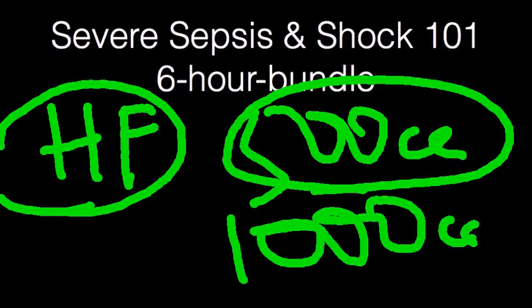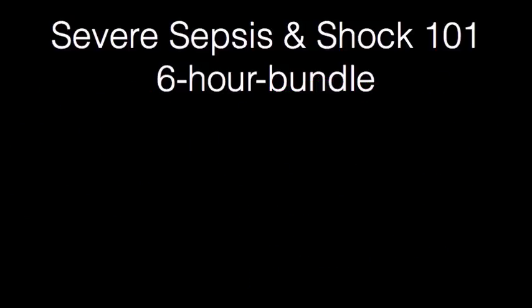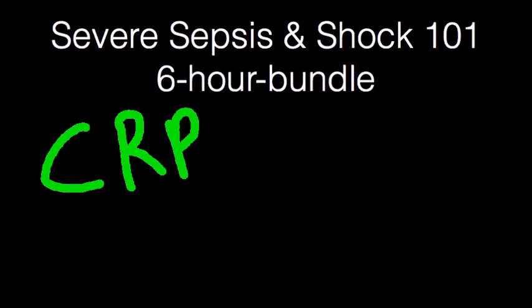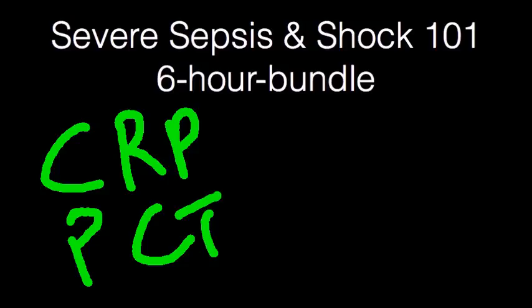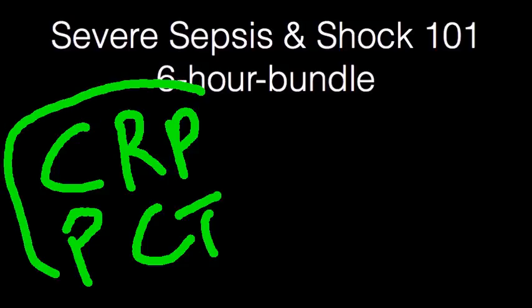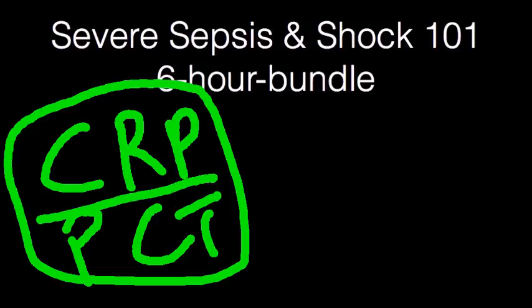The next thing is what's recommended by the Surviving Sepsis Campaign guidelines, as well as a CRP and a procalcitonin level. I use this to great use pretty frequently, especially on the front end and on the back end. It helps me decide at times, especially in patients that I'm concerned may not be in septic shock or severe sepsis. There may be other causes for their shock. This helps me break the deadlock at least.